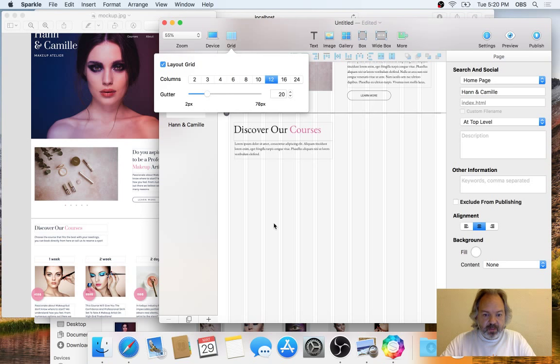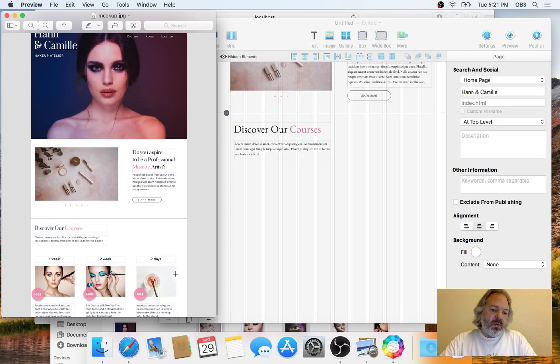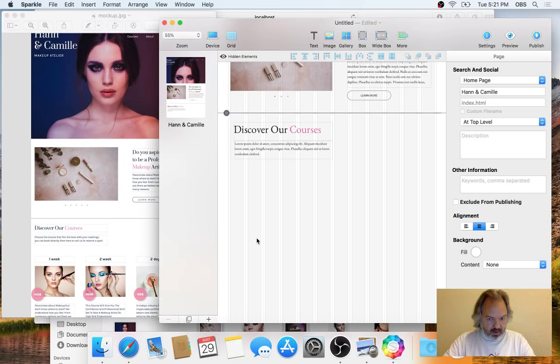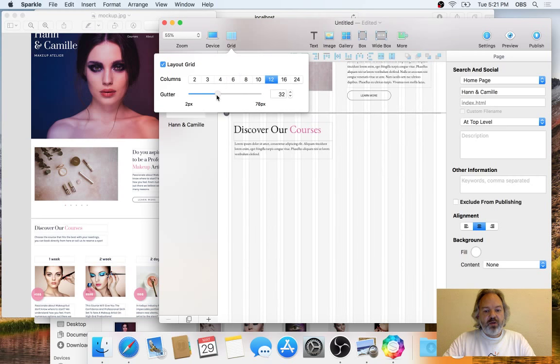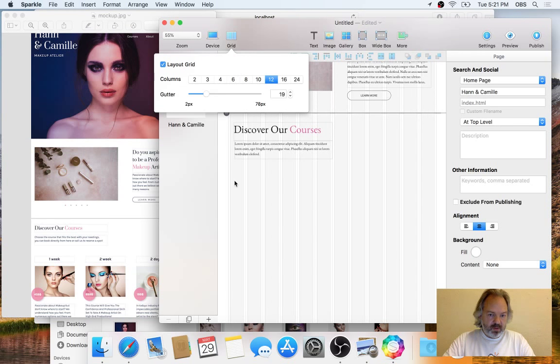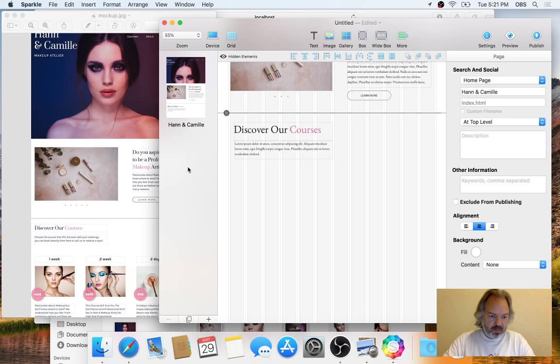these exact placements. So this is a 12-column grid, so let's see. So this looks like it's been done with 1, 2, 3, 4, 1, 2, 3, 4, 1, 2, 3, 4. Looks like it's been done with 12. So I have a 12 column grid. I can adjust the gutter size, but in this case I'm going to use the full part of the columns.